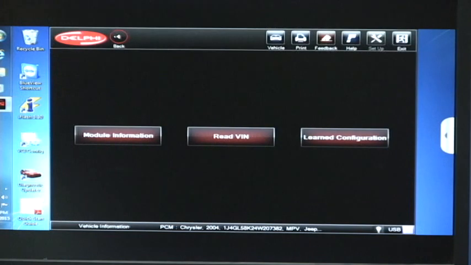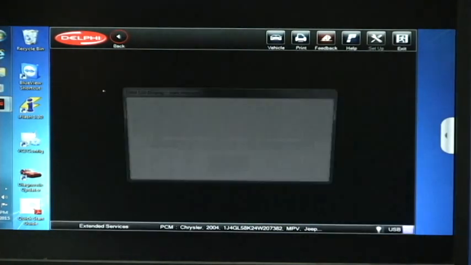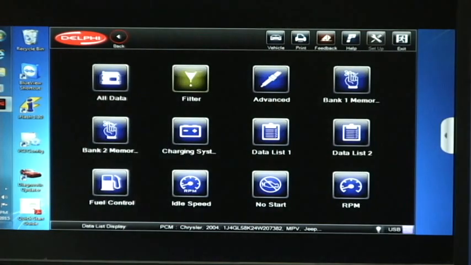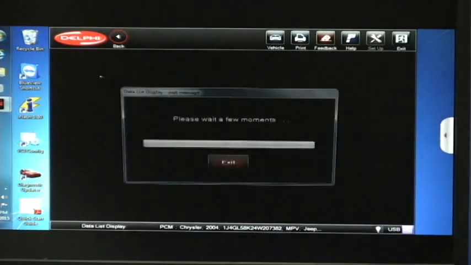And let's go out of here. And obviously, if you're diagnosing something and you need to access a wiring diagram, you'd really like to know what that as-built list is, at least the equipment that you're dealing with that day. Let's look at this data list. Wow, look at all the stuff you can do here. Okay, let's look at all data.